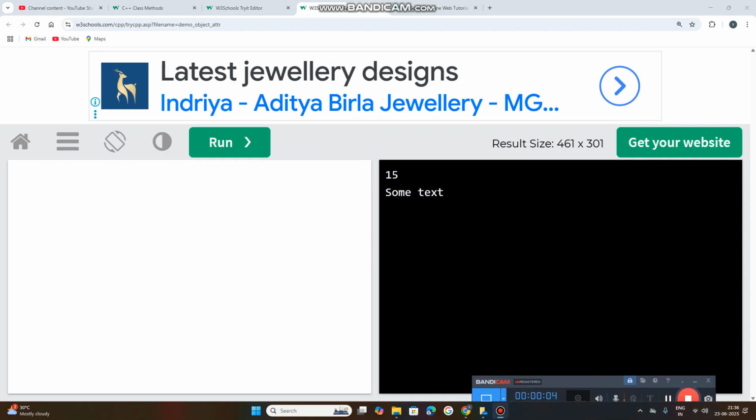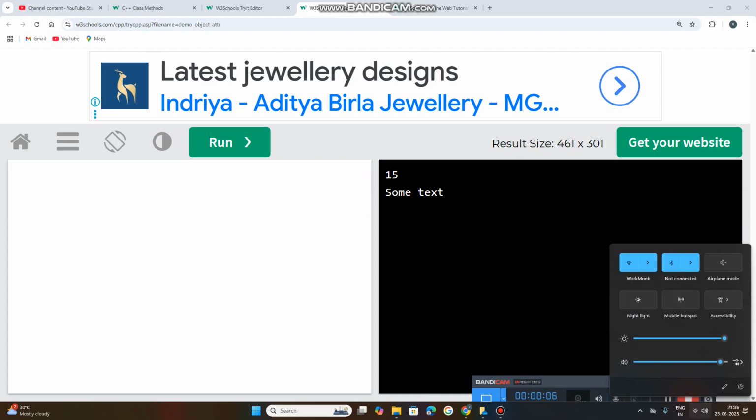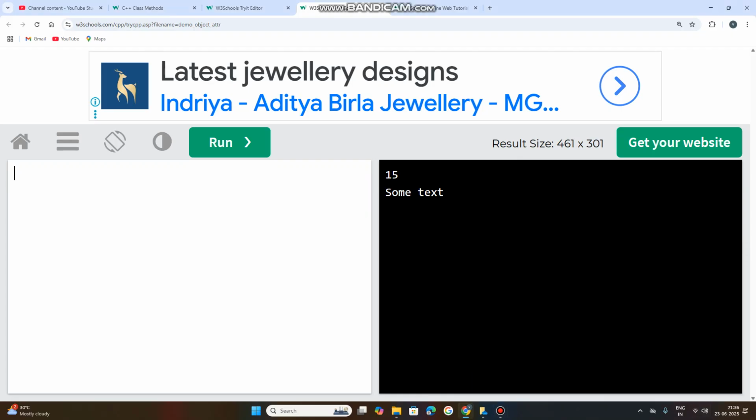Okay, now we will try to understand the methods in the C++ language. In the next class, C++. As I told you, C++ is an object-oriented programming language. Under these OOP concepts, we are trying to understand what methods are. In the previous section, I told you how to create a class and an object, and with the help of the object, how to access the attributes of the class.